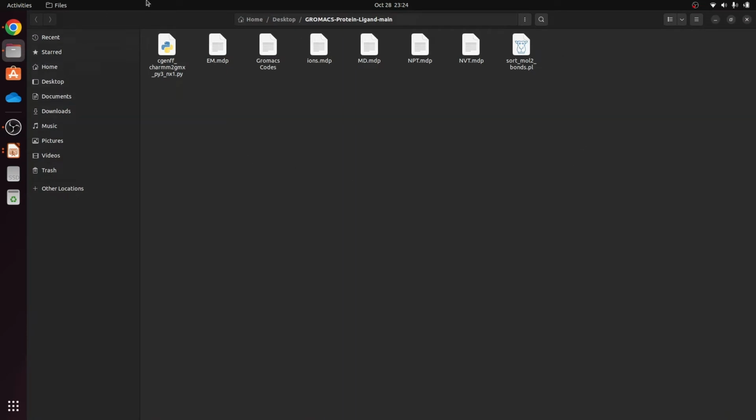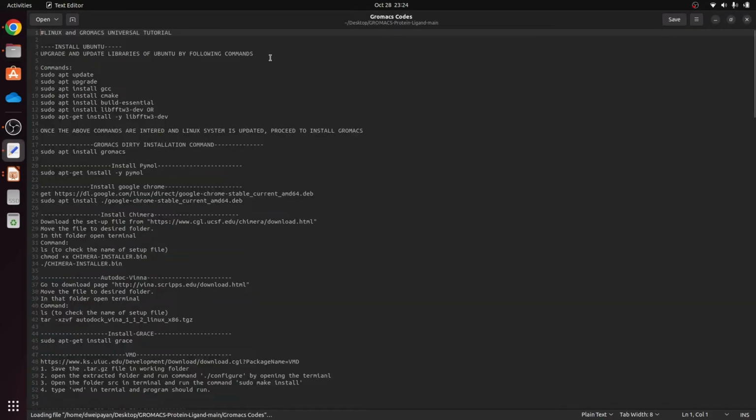As soon as you open this folder, there is this very important file which says Gromacs code. You just open it, and I have prepared the codes in such a way that whether it is the same ligand or the same protein you're working with, or any other protein, if you follow the steps with any protein and ligand that you have, you can perform molecular simulation dynamics using exactly the same codes. So stick around with the tutorial, and I will explain how to do each and everything.